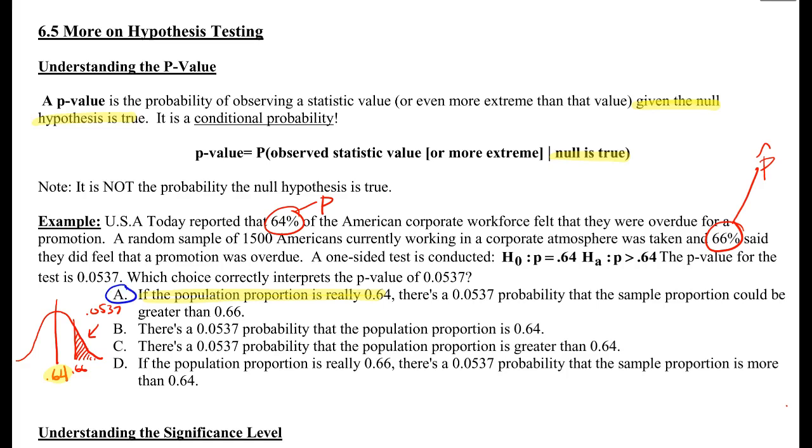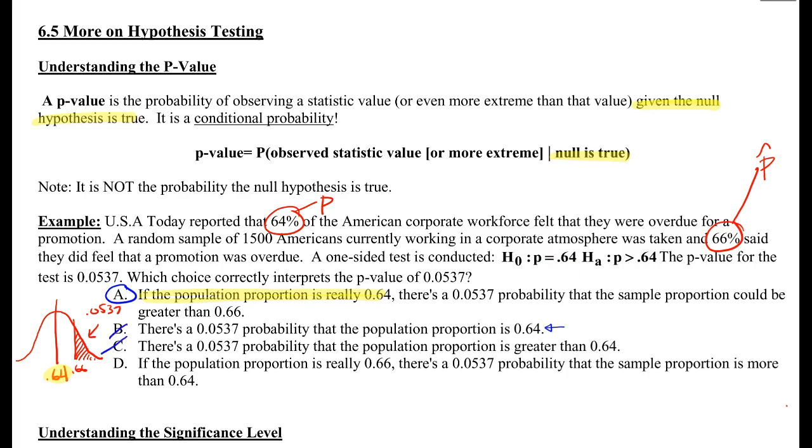B just said there's a probability that it really is. This is the most common mistake of how students interpret the p-value, is that they want to say, well, it's our probability for this, so the lower it is, the more likely it is that that's not true. But that's not the case. It is more complicated than that. It's about, if this initial assumption is off, what do we have?